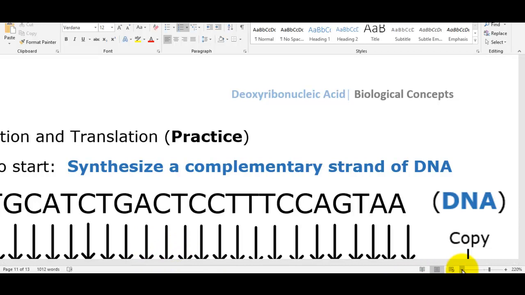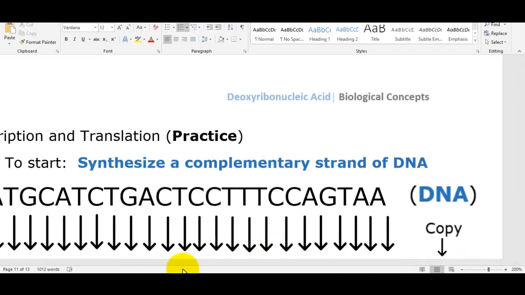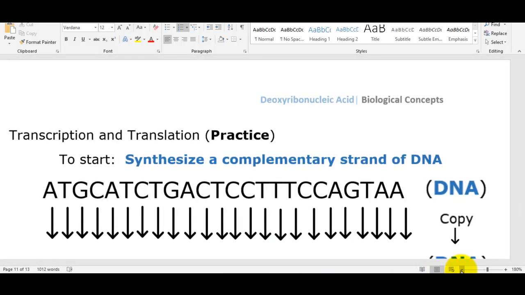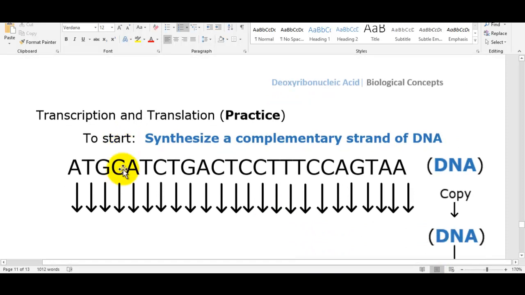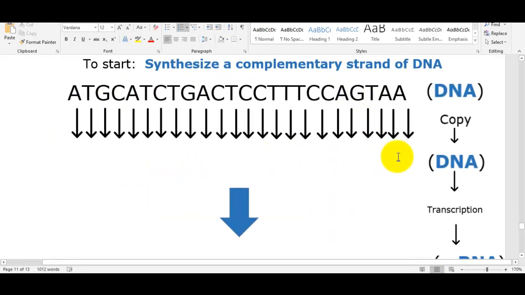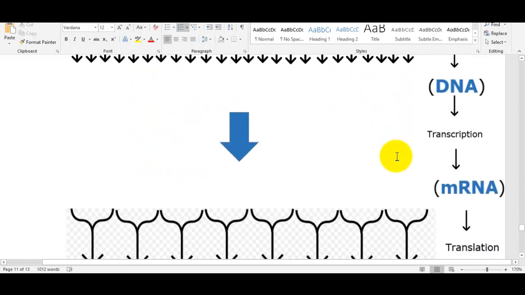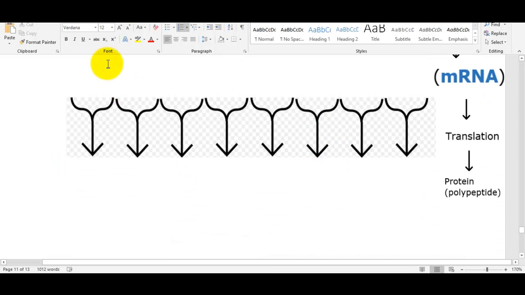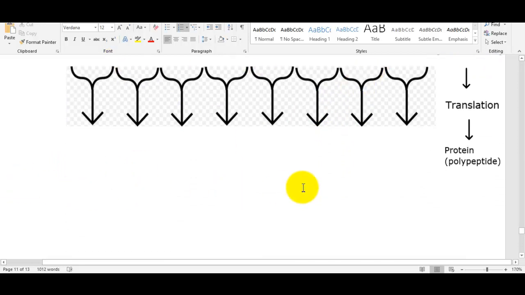Okay, so now for some practice. You are going to do this in your lab. I'm going to make this a little smaller, get the line up. There we go. So here is a strand of DNA, and then we're going to make an opposing strand of DNA, and then we're going to transcribe it here, and then depending on what that code is, we will translate it here. And we'll do that next.